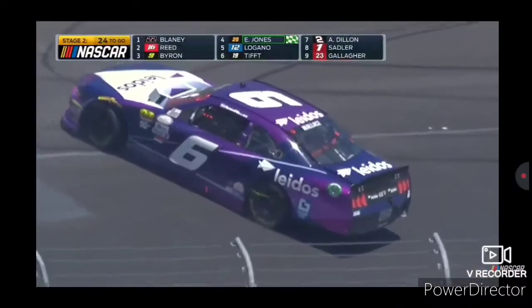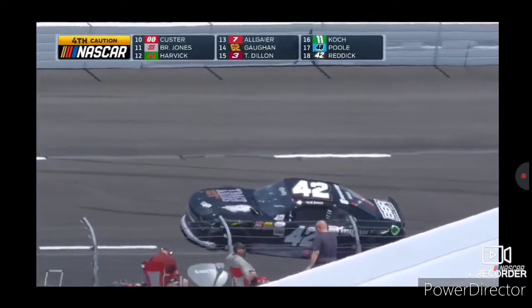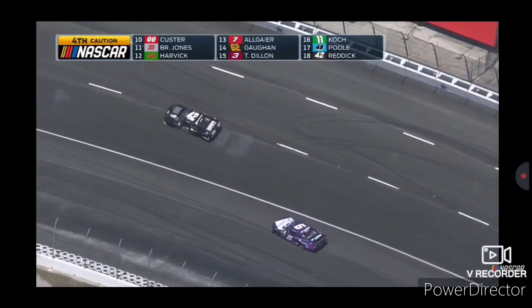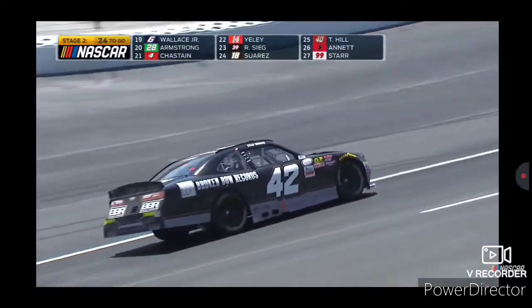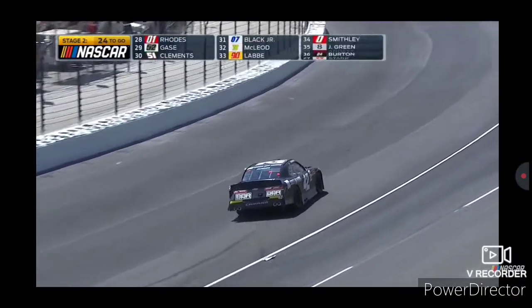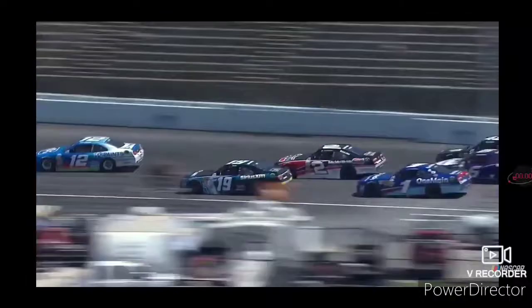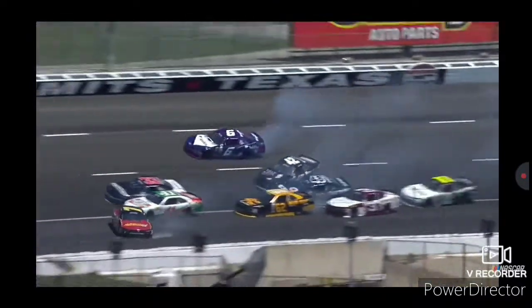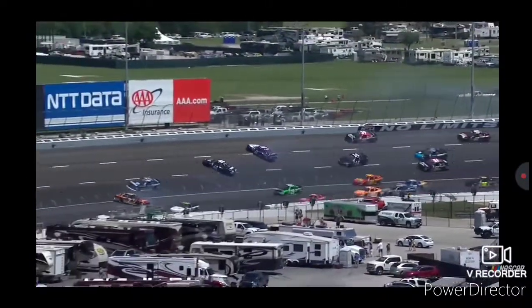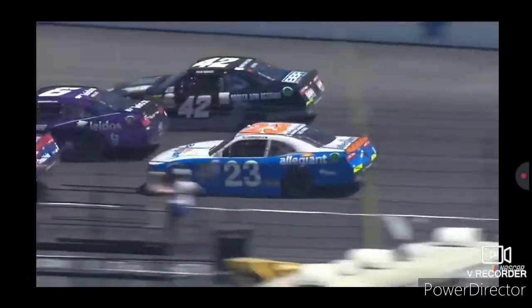This is the problem with yellows. The track just keeps getting slicker, and you can't hold on to the race cars like this. You put them side by side when the track's at its worst, and you're trying to gain every spot you can get. Bubba went for a long slide. I don't think he got any damage to that six car, Adam. I didn't see any hard contact. He might have gotten through this without any problems. Track's just too slick, it won't hold the grip. He spins here in front of the field. Lots of contact, all pretty light. A lot of guys very fortunate. Kevin Harvick, Brandon Jones, Brendan gone all right there.